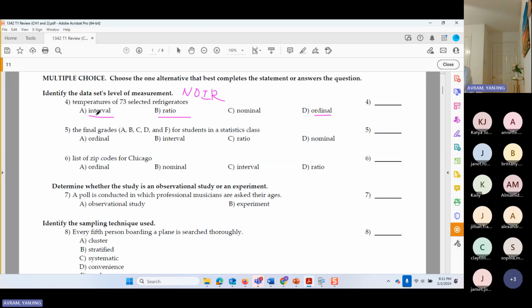All right, so when you go to the interval and the ratio, details really matter. So in these two labels, you can add and subtract, and the number still makes sense, okay? So if we say the temperature, like the weather, right?